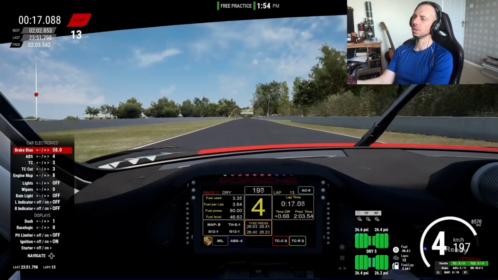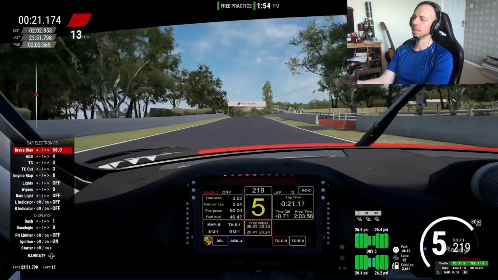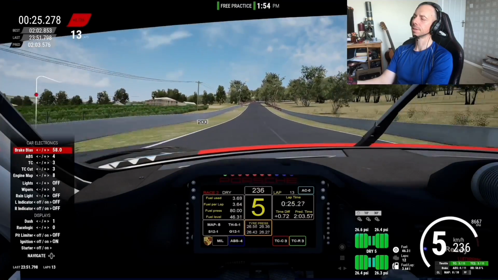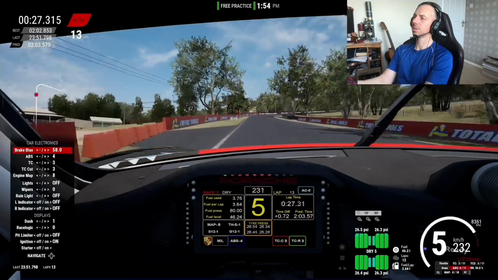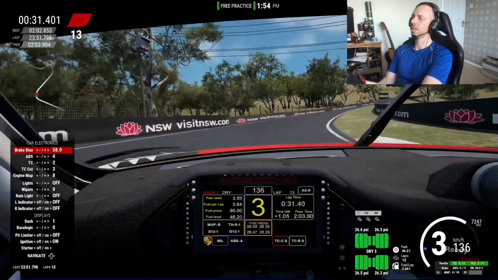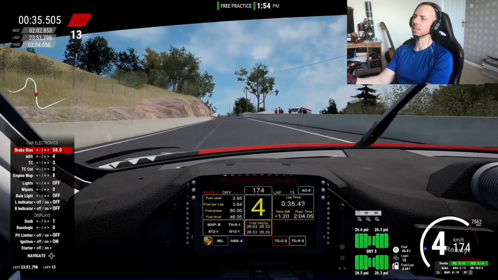You can see we've still not got temperature in the tyres. Still want to be hitting like 27 before we can see ultimate grip, really. So just staying in fifth, down to third gear. It does feel a little bit unstable, slight understeer maybe, slight oversteer on the mid corner section.